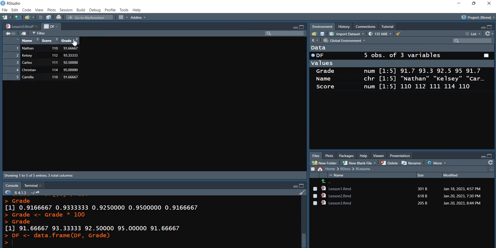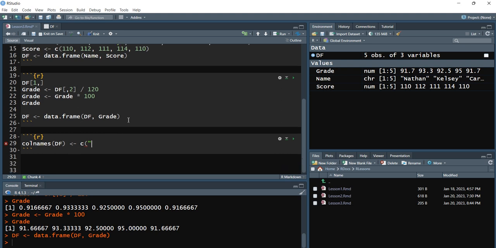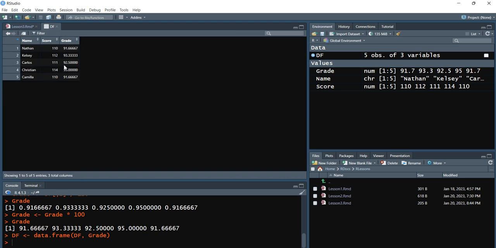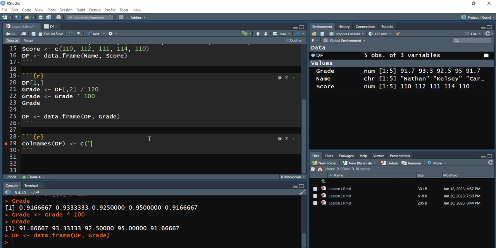I have not found a way where R will let me only do several of them, but not all of them. So if you know of a way, let me know. But I've tried using matrix notation on this, and it's always a little bit glitchy. I know you definitely can't do just one at a time, or at least any of the ways I've tried hasn't worked, but maybe there is a functionality to do that. So I tend to try to avoid naming a lot of columns at once, because even if you're only renaming one, you still have to put them all in. So at least in this method, the way that I know how to do it, you have to rename all of them.